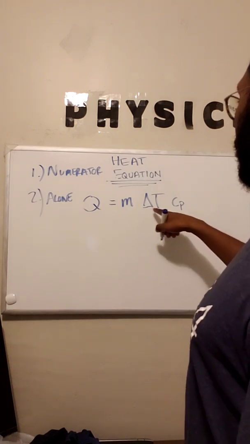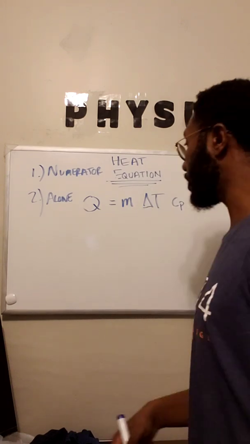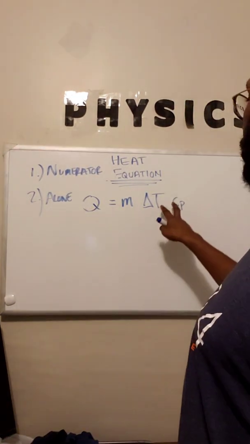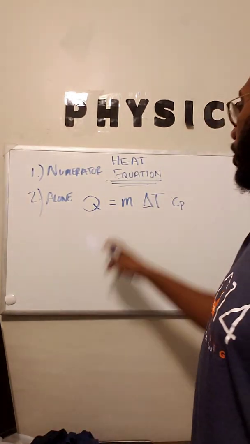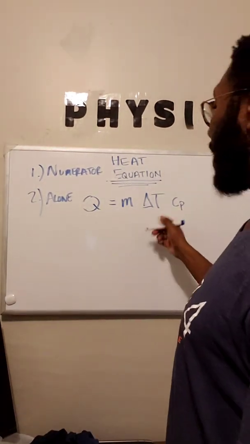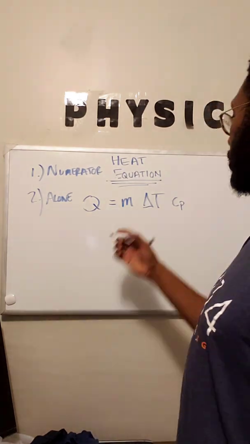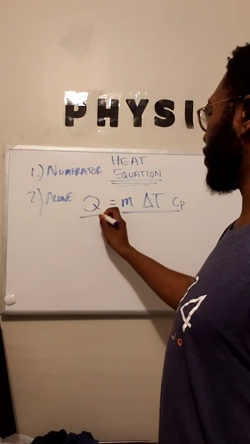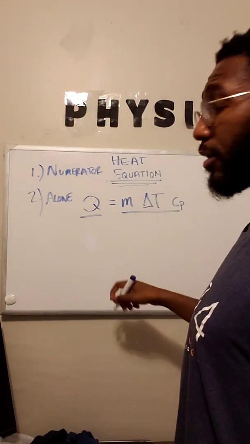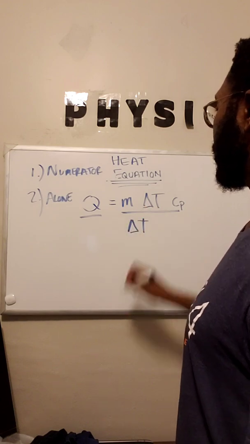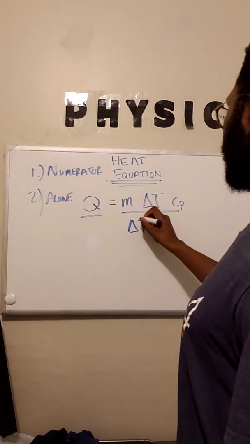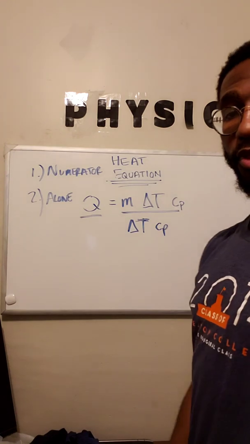Now let's look at the relationship between M and the specific heat capacity. It turns out that M is also being multiplied by the specific heat capacity. We don't have to multiply in any order. So M is being multiplied by delta T and by the specific heat capacity. So the opposite operation will separate all of these things. Instead of multiplying, we're going to divide, and we're going to do that on both sides. Now, whatever I put in the denominator, I'll be able to cancel it out. So if I put delta T in the denominator, I can cancel out the delta T's. If I put the specific heat capacity in the denominator, I can cancel out both of the C's.